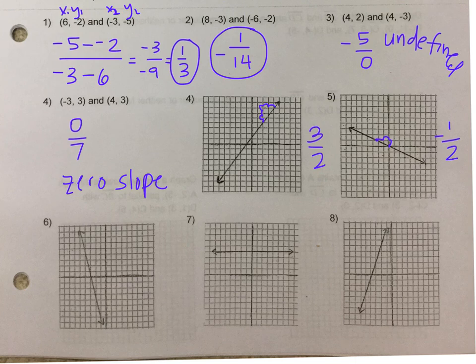This one is also a negative slope, so this one, well, gonna rise 1, 2, 3, 4. Run backwards 1, so negative 4 over 1. This is a horizontal line, which means it has a 0 slope. This one, 1, 2, 3, 1. 3 over 1. Flip your paper over on the back and we'll finish our notes.